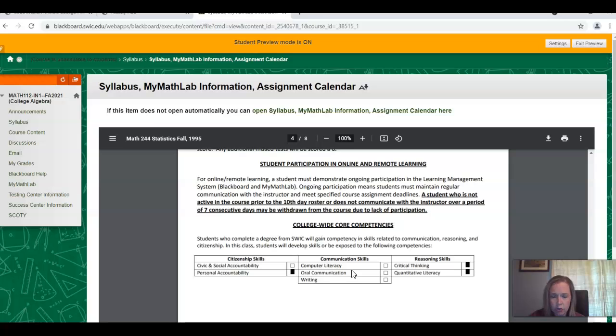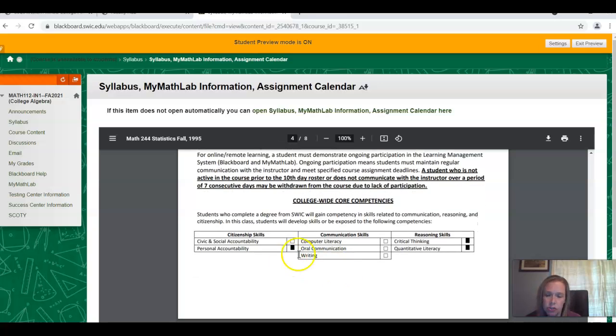If you are not active in the course for the first 10 days of the semester, or you do not communicate with me, meaning either sending me an email or turning in assignments, for a period of 7 consecutive days, you may be withdrawn. As long as you're doing the work, there's stuff due every single week. So if you're doing the work on time, then you're fine.